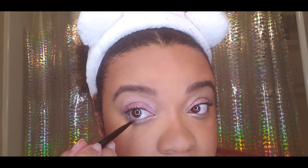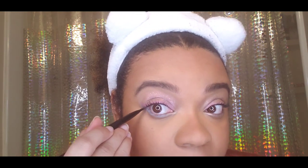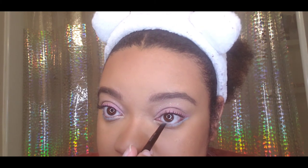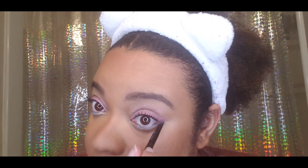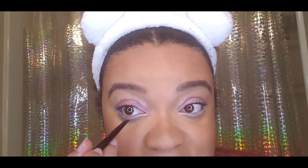And as you all know, I typically don't do eyeliner in my waterline that often. It's very irritating to my eye. And I find, honestly, putting eyeshadows up under your eye almost has the same effect. So, okay, this came out very electric this time, and I think that's because the concealer is on there. Ooh, okay. I probably should have put the blue on top and the pink on the bottom.